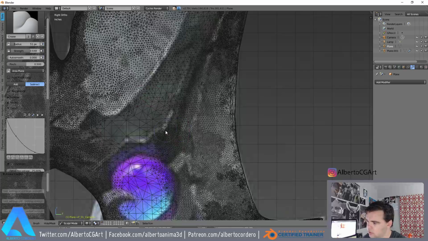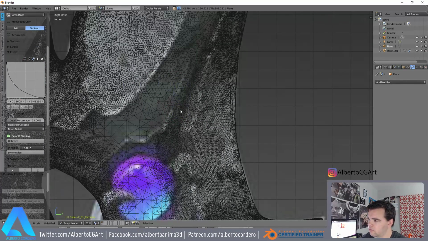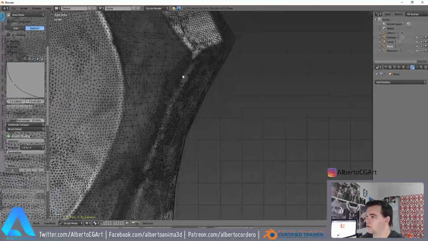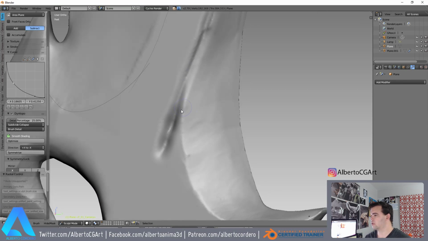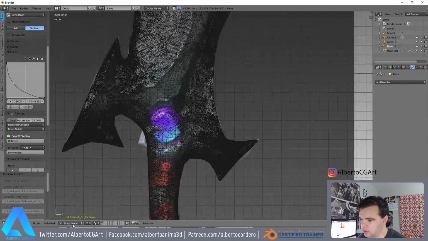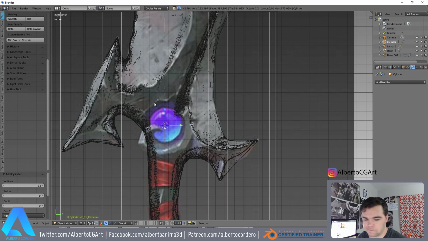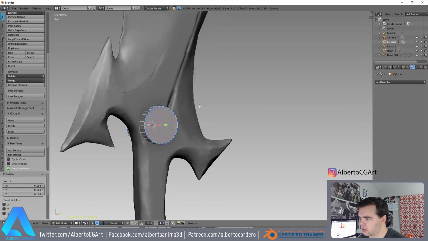Let me just increase here. And let me go here, modify this just for a second. Just for a little bit, let me add a cylinder right there. I'm going to scale that.